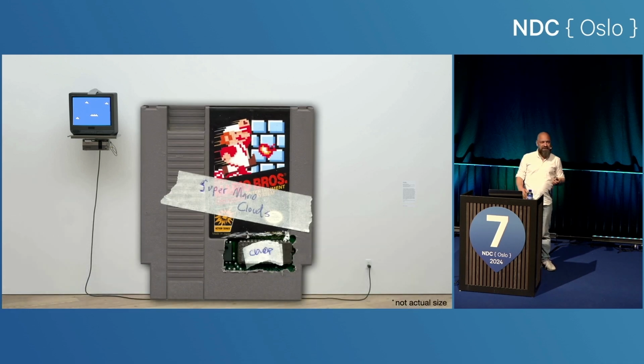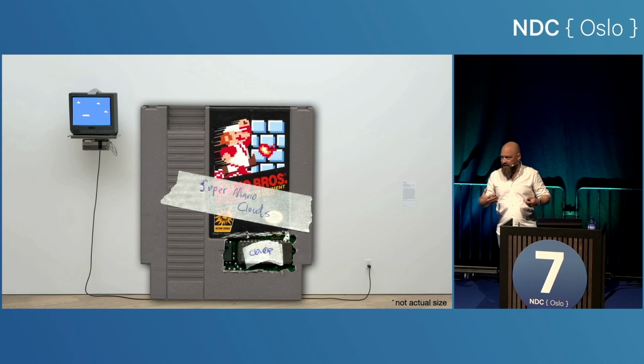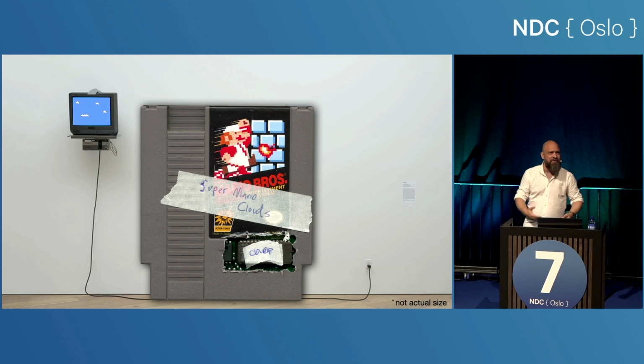The work itself is this. It's a modified Super Mario Brothers cartridge for the Nintendo Entertainment System, where Cory Arcangel, who is not only a very good artist in the sense that he has great ideas and works in very many different mediums, is a very good programmer as well.